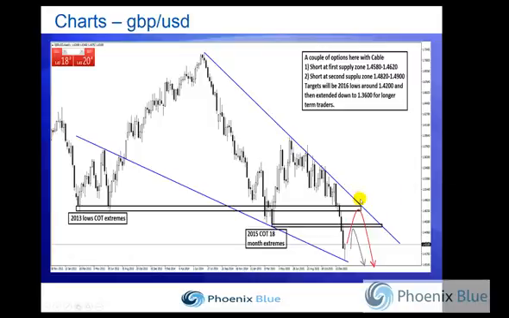Okay, this will be our second area where we're expecting to see oversupply. So we'd like to see an initial push up into here, where we get 2015 lows, potentially top of the rising wedge, or up to 1.4820 to 1.49. Again, major supply zone. Why? It was a demand zone over here, and we're looking for it to turn into a supply zone over here. On the flip side, it's also going to be at the top of the rising wedge as well. So we're looking for further downside. So we're looking to sell cable on any further retracements.